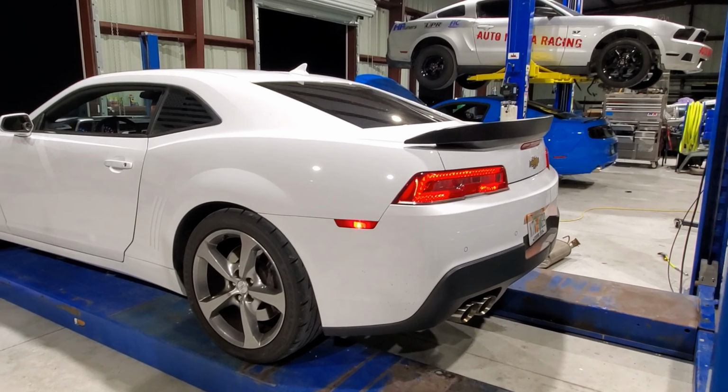It's obviously a V8, it's obviously LS powered. It's pretty rowdy, it sounds pretty decent. It definitely has a good chop to it from that cam. So we'll see what we can do. Let's put it on the dyno and let's see what kind of numbers it makes with its current tune.